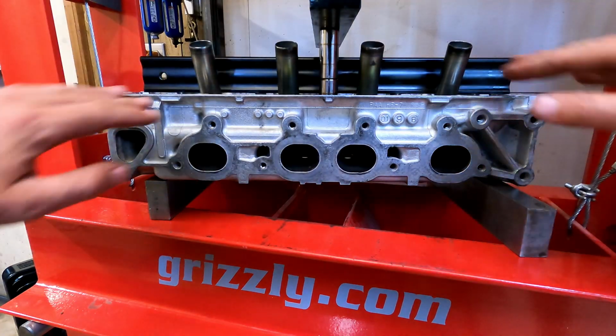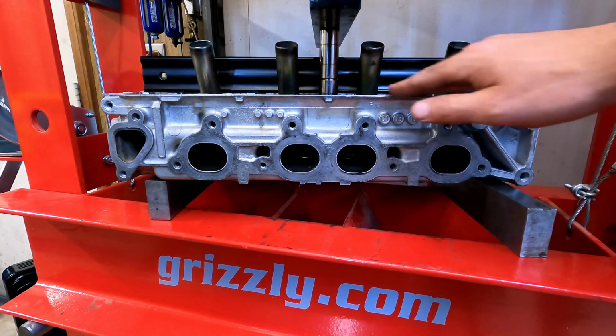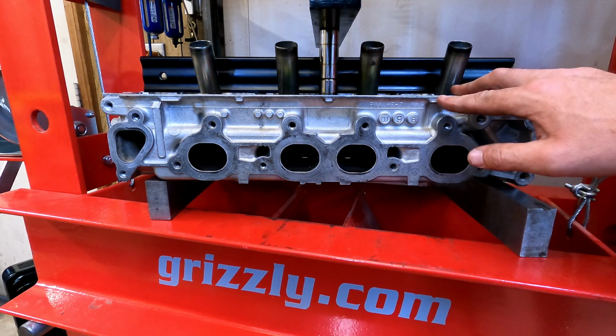Now I've got it right there in a spot where about a 1.5 thou, 2 thou feeler gauge is all I can fit anywhere. So I'm gonna lock it down there. I'll show you how we'll do that.